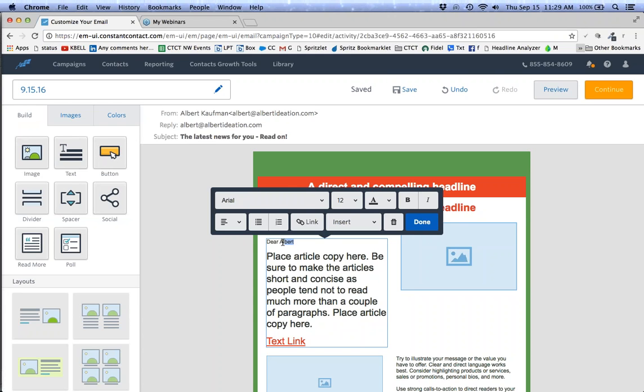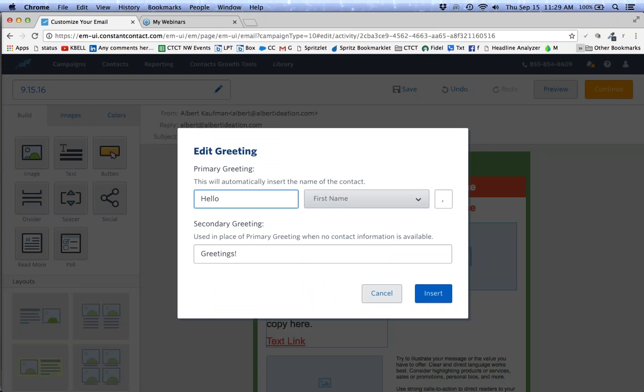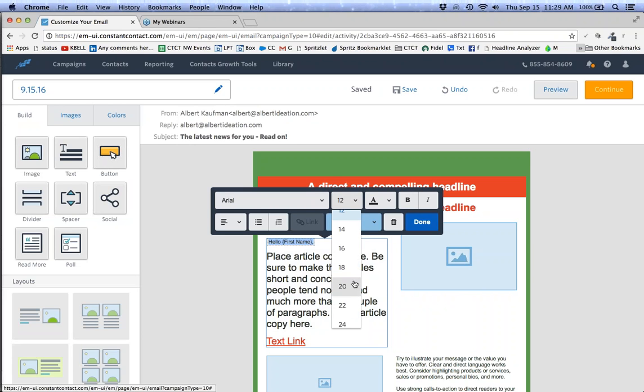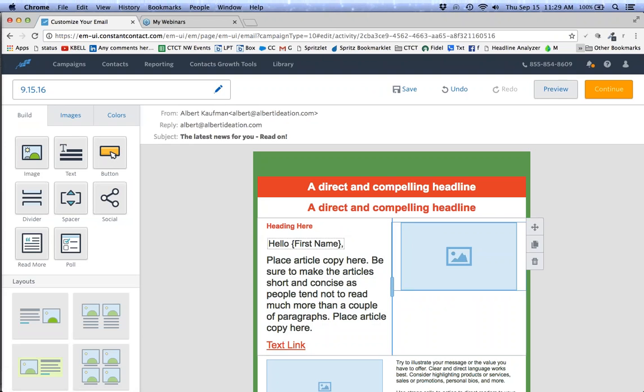Instead of Dear Albert, I'm going to insert a greeting tag, and that allows me to put in hello, first name, comma, and then a secondary greeting will show up if you don't have that information in that first spot. So there you go. Hello, first name, and let's bump it up like that.